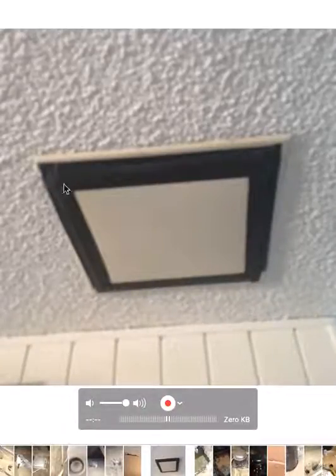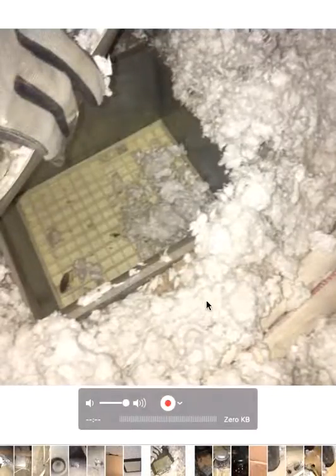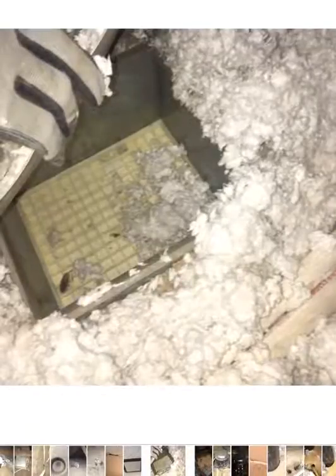There's a duct. They've taken some black tape to try and seal that off, but it doesn't do a good job of actually sealing it off or reducing the kind of heat that's getting into the home. That's what it looks like from inside the attic — you see that little thin piece of waffle cone looking plastic. That can actually pop up and down, that's why they've sealed it from inside the house thinking that's going to stop it. But the reality is that needs to be properly foamed up or mastic, one way or the other, so that it's properly air sealed, and then it needs to be filled with insulation so that it's a non-issue.